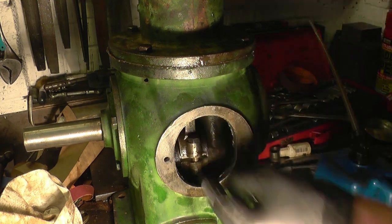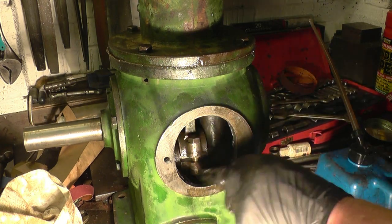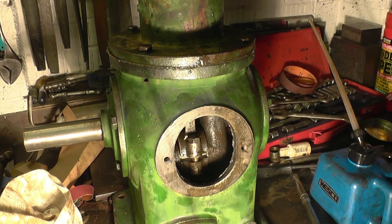What I should have done, I should have got the die grinder and knocked the rags off inside of there. That's like a razor blade, it's cut my hands to ribbons. Anyway, I meant to do it and I didn't do it. I wonder if the guy that originally put this together cut his hands as well.